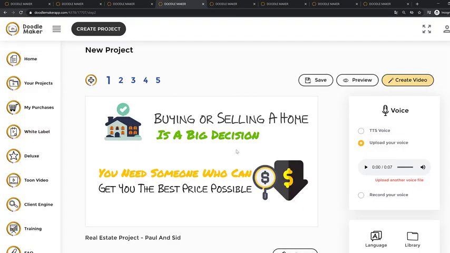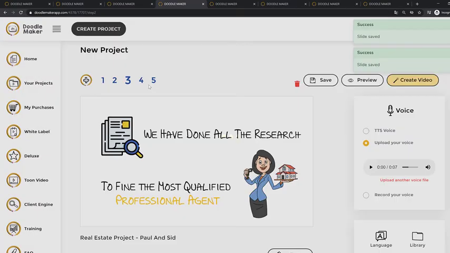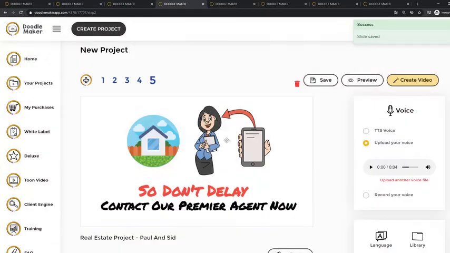Here's another example for a real estate agent or realtor, or somebody who's looking to buy and sell houses and so on. So you can create beautiful looking videos, full customization. You can use the artificial intelligence. Maybe you want to go a step further than artificial intelligence and add some customizations. We have that library as well, where you can add those customizations and take your business to the next level. You can see that, pretty powerful.